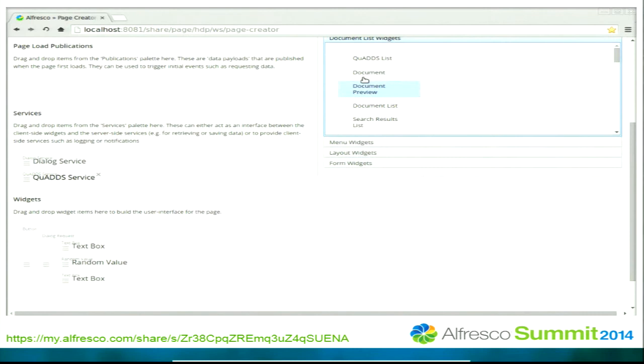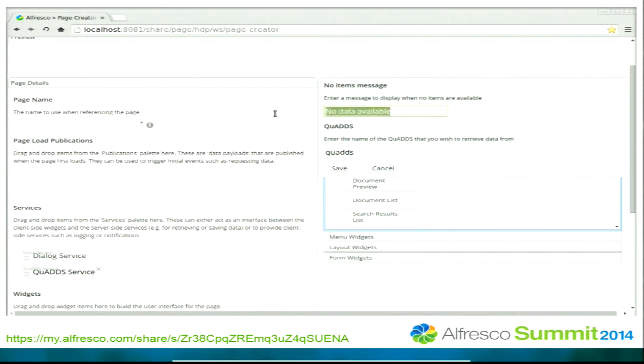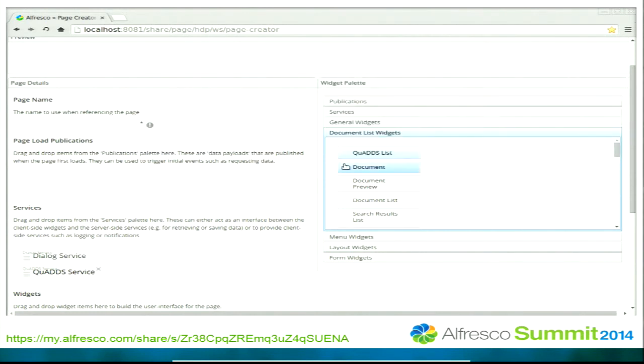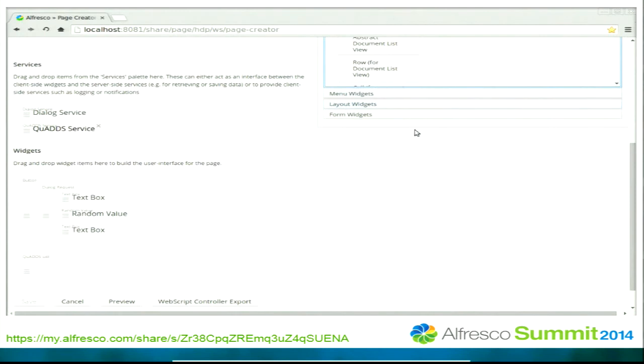So then I want to see all of the to-dos that I've already done. So I'm using this quads list, which extends an abstract list module. I can change the message that's displayed when there are no items. And here's the particular quads. I'm reusing that to-do quads, which I did before. And then this is my list that manages the state.